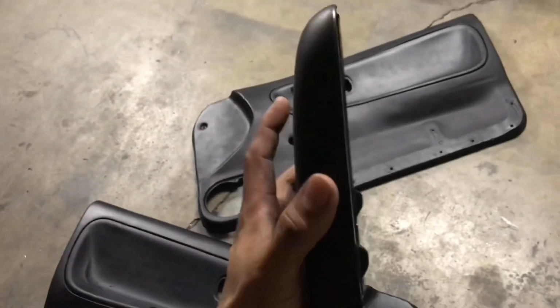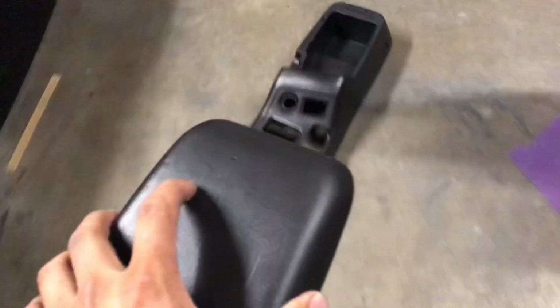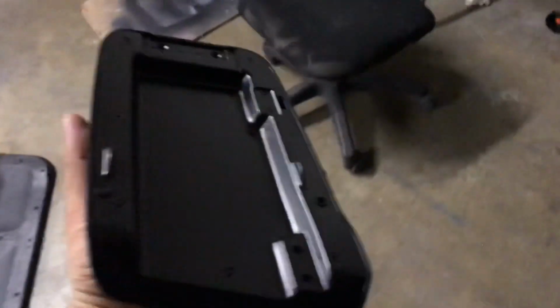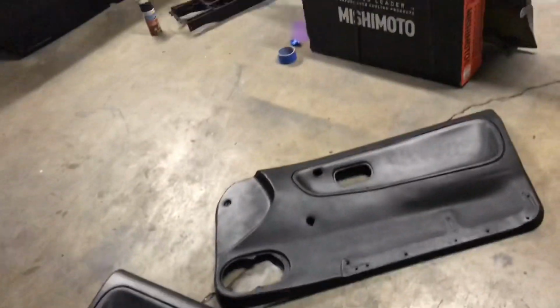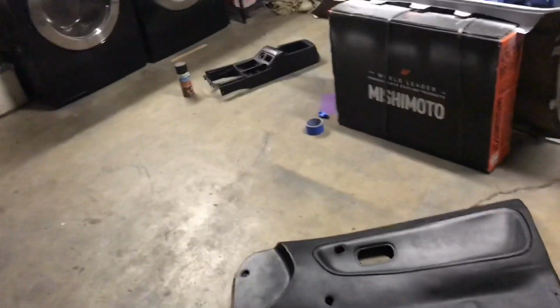But we also got the lid here. If you take a look, I just sprayed this top half, so it's still a little wet. But the lid is all black, matches with the doors, matches with the center console. So when it goes on there, it'll be all nice and matching. Painted the underside too, that way it's not blue under here. So we're just letting that finish drying. The door panels are pretty much dry, not 100% cured, obviously, because we just did it today. But yeah, we got all the interior pieces that we needed to get painted.